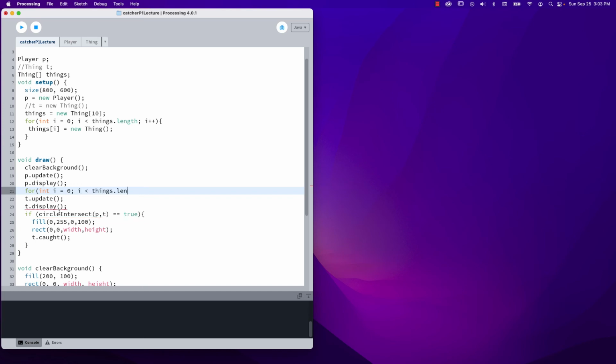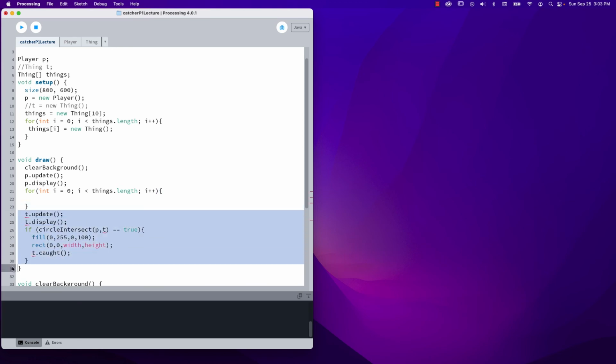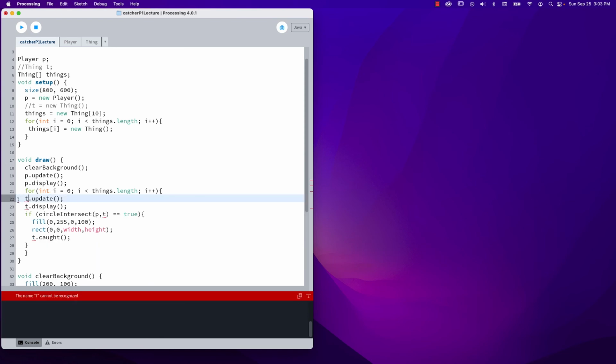So it's the standard for loop that we use for iterating over an array of objects. This time I'm not going to comment these out. I'm just going to cut them and paste them in here and then change t to things, square bracket i, just like that.